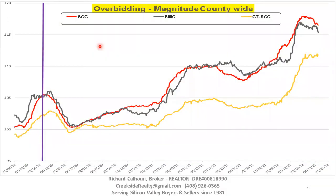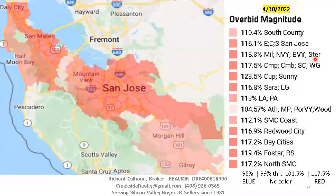Here are the three major components. You can see that both single families have clearly rolled over. Santa Clara County is the nicer behaved. San Mateo County rolled over, plateaued, and then dropped. Condos in Santa Clara County sort of leveled off. Condos tend to be more slow and steady. Single family homes tend to be more erratic, where they do the big run up in the first quarter, delayed by about a month, and then get a little bit of overshoot, a little bit of a correction, and then do the same thing the next year in a normal year.